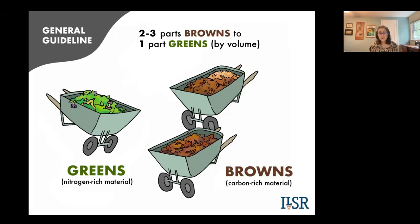In practice, to achieve this carbon to nitrogen ratio of 30 — again on a dry chemical basis — the general guideline is to add two to three times more browns by volume than your greens. Whether you're thinking in wheelbarrows at a community compost site or a five-gallon bucket or your kitchen pail, keep that in mind. You're going to always need to have browns on hand. Fall is a great time to start composting — gather those leaves, don't put them at the curb, because you're going to need them all year round.